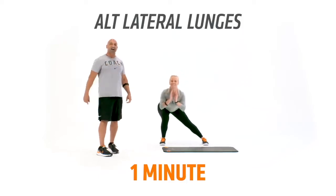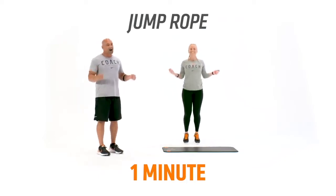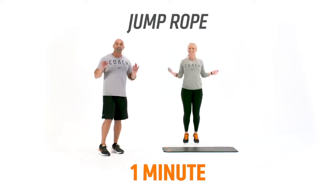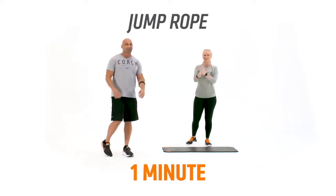Our final exercise, the jump rope. Imagine you have a jump rope in your hand and just start hopping and swinging that rope. We can reduce the range of motion or pause if we need to for options. Let's get ready to rock and roll.